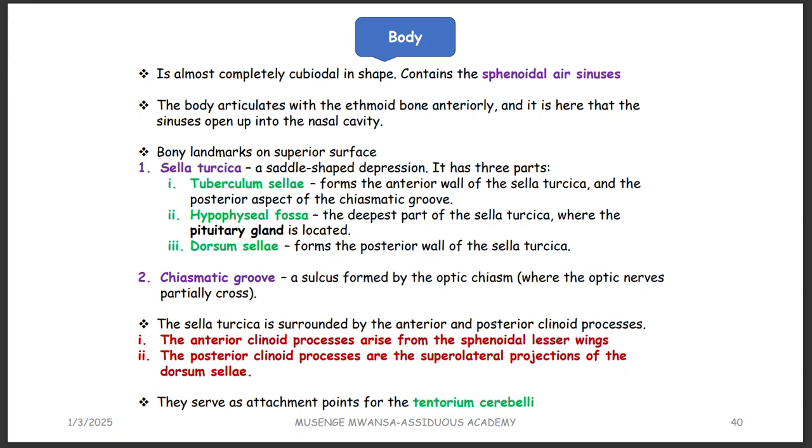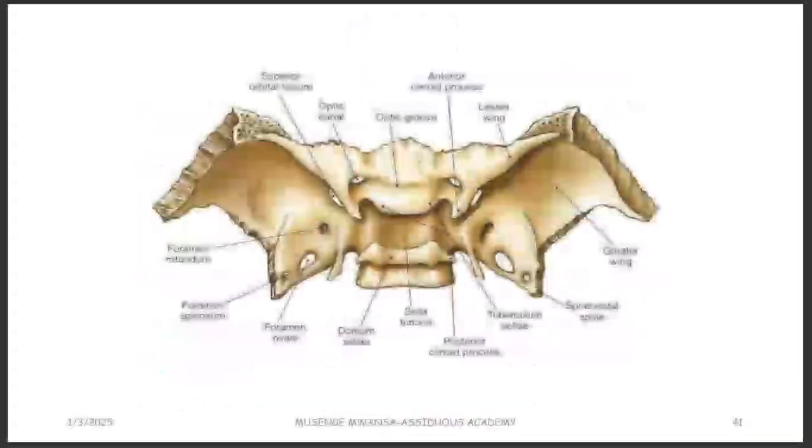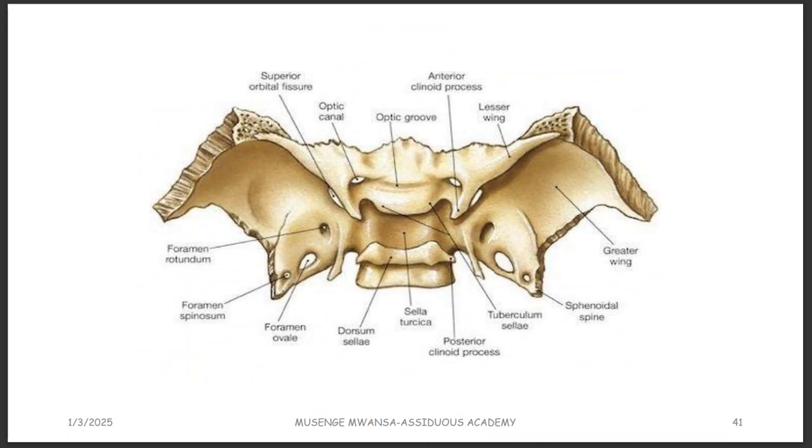Earlier on, I told you that the left hemisphere of the brain and the right hemisphere of the brain are separated by what we call the falx cerebri. Please take note, cerebri. But this is the tentorium cerebelli. Cerebelli is cerebellum, that little brain. So this tentorium cerebelli is actually going to separate the cerebrum from the cerebellum. It's a tent. Down you have got the cerebellum, on top you have got the cerebrum. That's what we call the tentorium cerebelli.